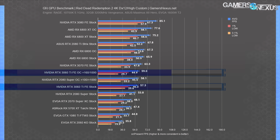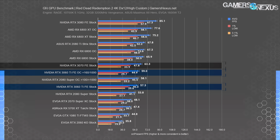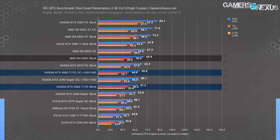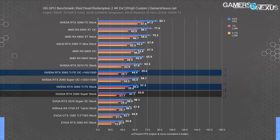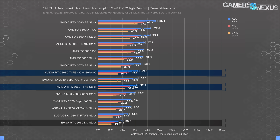Next up is Red Dead Redemption 2 with DX12 and at 4K. We'll look at DX12 versus Vulkan scaling momentarily as we test both APIs right now. The RTX 3060 Ti FE stock card held 57 FPS average here, climbing 3% to 59 FPS average with an overclock. The 3070 FE stock card holds a 10.5% lead, consistent now with Tomb Raider and the regular 11% uplift over the 3060 Ti. The RX 6800 maintains a 15% lead. Compared to the 20 series, the 3060 Ti outdoes the 2080 Super stock and everything below it, including the RTX 2060 KO, which is outdone by 60% with the 3060 Ti.